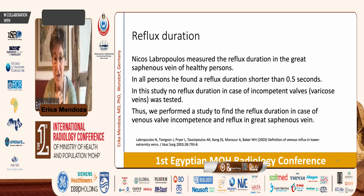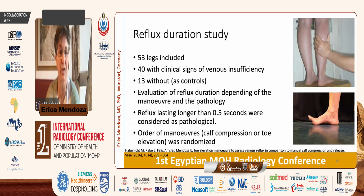So we come to the reflux duration, because there is a little misunderstanding in the literature, as I understand it. Nikos Lavropoulos did a real huge work looking at healthy people and defining that in healthy people, this short reflux to close the valves is always less than 0.5 seconds. And then we phlebologists said, okay, everything which is longer than 0.5 seconds is reflux. And this is, to my knowledge and to that of lots of colleagues in the meanwhile, not the correct thing to think.